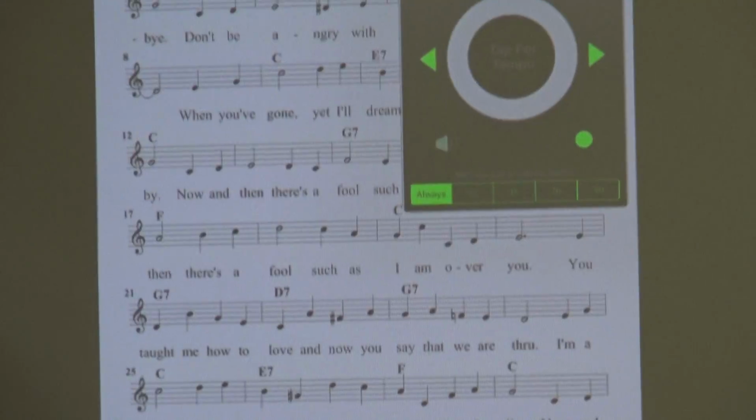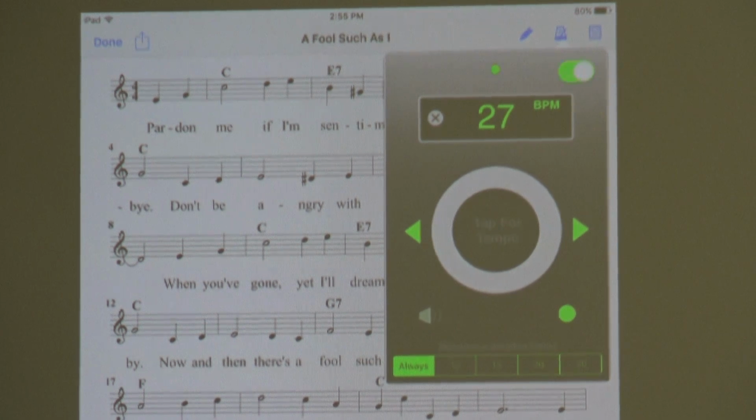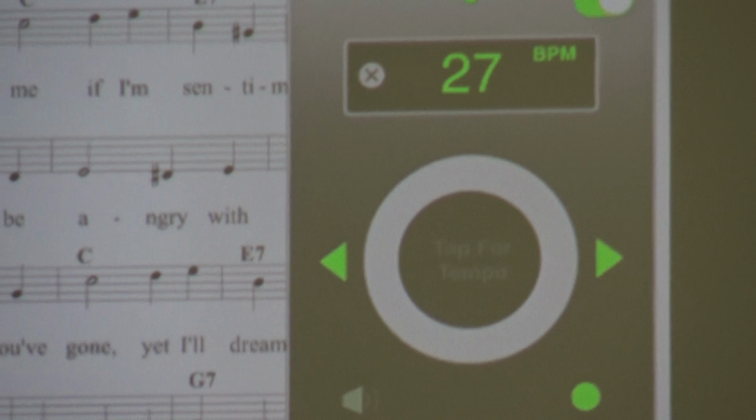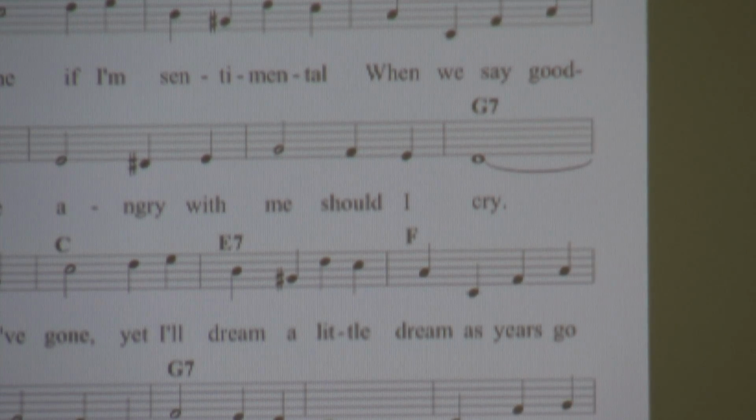Yeah, is that the metronome? Metronome, yeah. I didn't know what it looked like. For some reason, it's not picking up the sound, but it does make the sound.